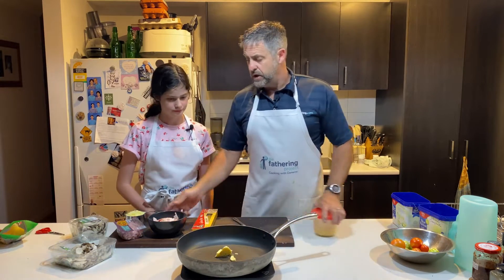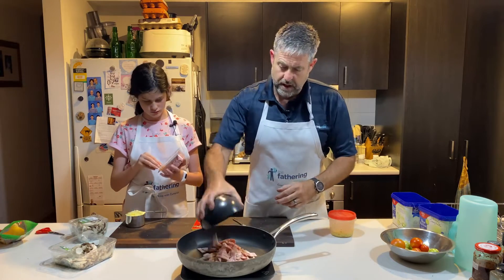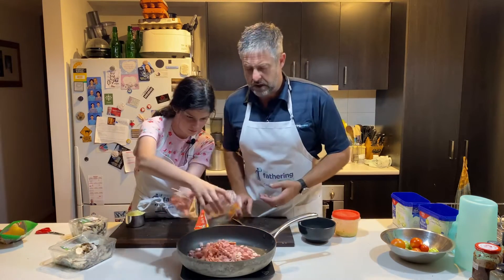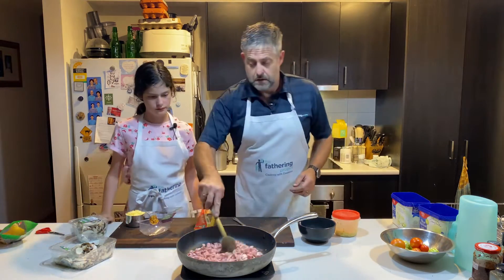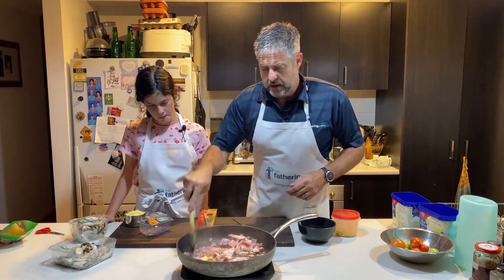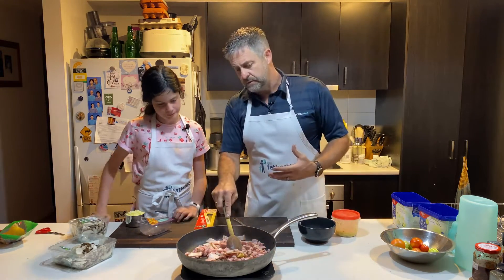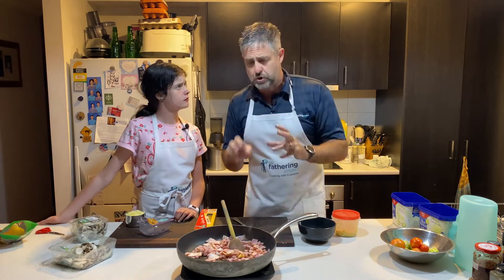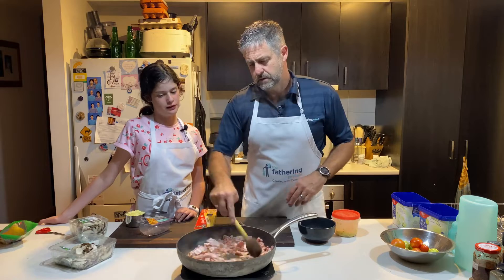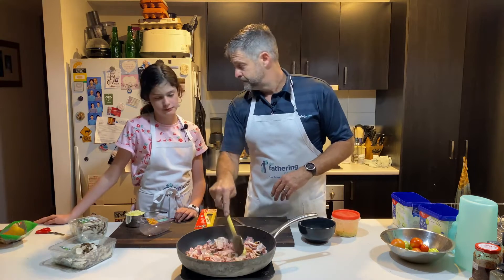Garlic butter. Now we're using some streaky bacon — it's got some nice good bits of fat in there. There's about 250 grams. And then we've got some diced bacon as well. This is going to take a few minutes to crisp up. When we cook the pasta, we want it just before al dente — we don't want it too soft. Did you like some Italian for this? No. How do you know al dente? Because that's what it's called.